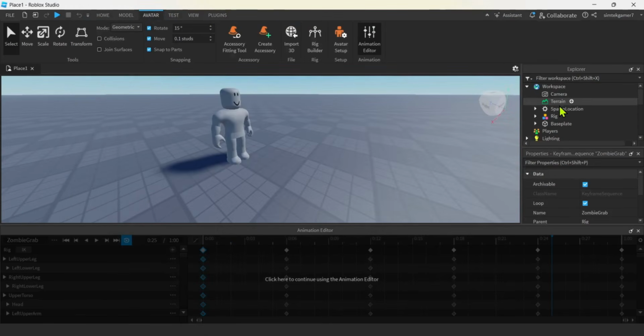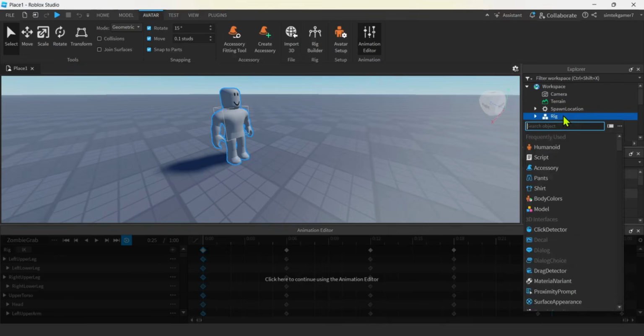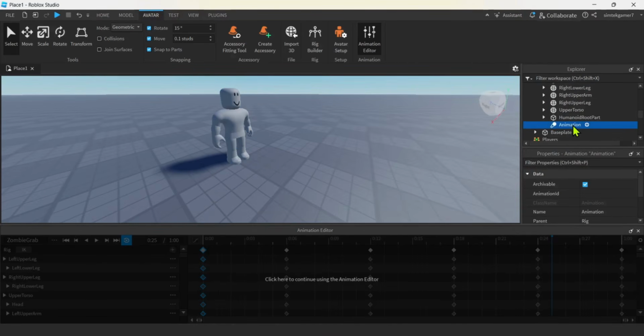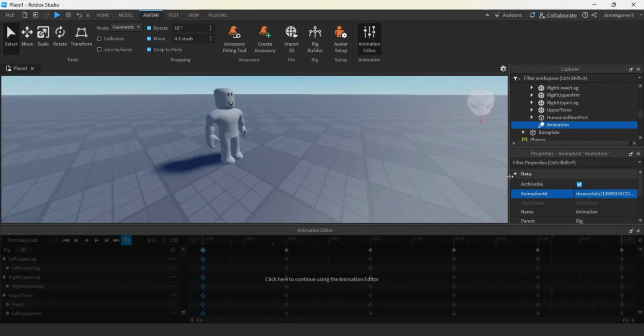Close, and then go up to your rig, hit the plus, hit AN for animation. Let's see, where is it? There it is, animation. And then animation ID under the properties for that animation. Just go ahead and do a Control V to paste that number. When I said ID copied, that's the number. You got to put right there. And then the Roblox asset ID part will be prepended when you hit enter. That's pretty good. All right, let's call this, call it like Munch or something. Munch.